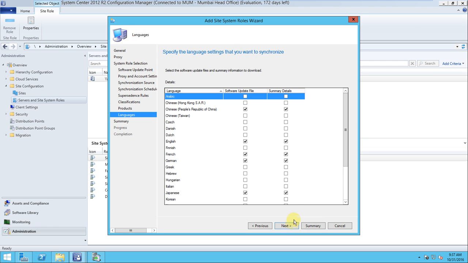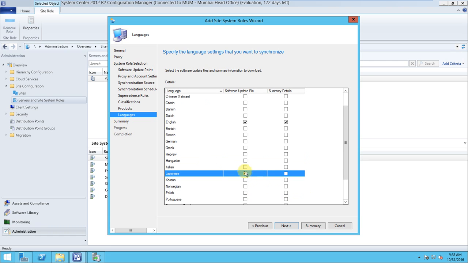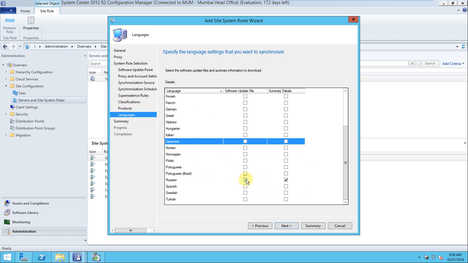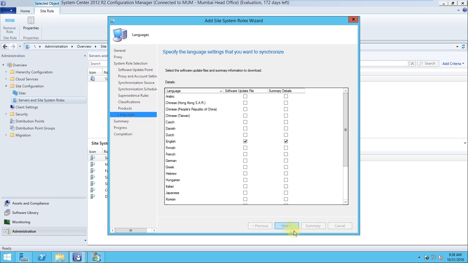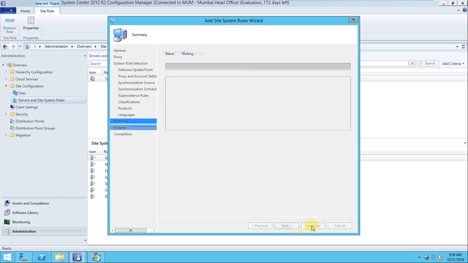So all the updates that I selected, the security updates, that will be applicable for Windows 7, will be downloaded. And you need to choose the language. Here I just uncheck all these things instead of English. Japanese, Chinese, everything, French, all these things are there. Uncheck it. Russian. Okay, I think all is done. Click the next here. Click the next.